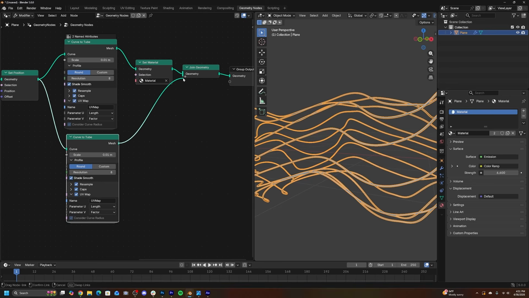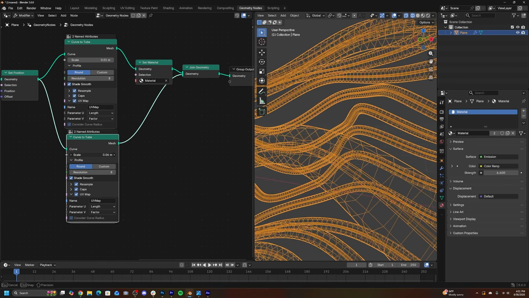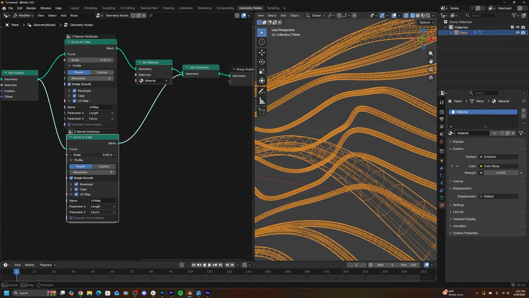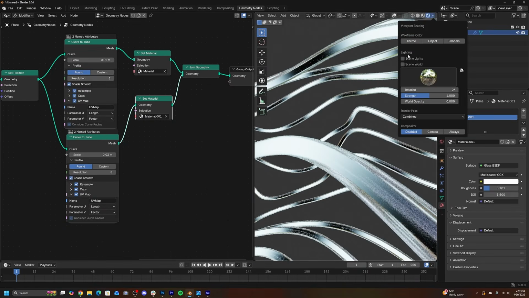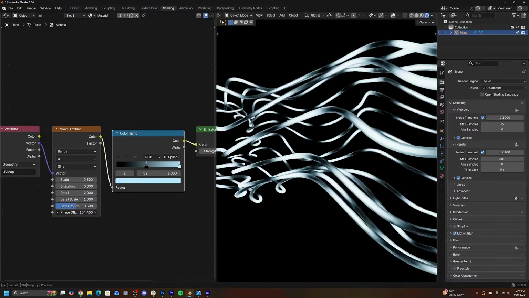And then all you need to do is go back to that original curve, duplicate it, make it thicker than the one with the emissive material, and then just use a simple glass material on that, and you get a really, really cool effect. Now, you don't have to do it in geometry nodes, but anytime you're dealing with curves that you can make one thicker, one thinner, make the thinner one emission, the thicker one glass, you have a really cool tube.